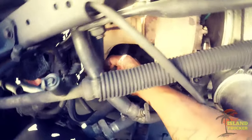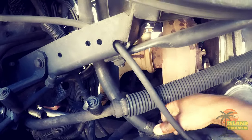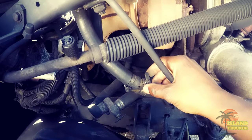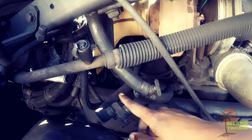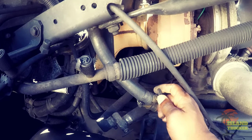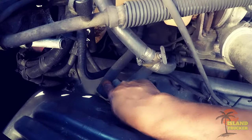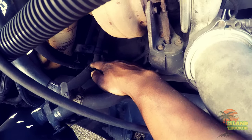The return line for the cab heater core is good — I don't have to replace that one because it doesn't have a lock-off on it since it's a return line. If you decide to put two of these on your truck, you just have to put them in line on the supply lines — one for the bunk supply and one for the cab supply. I'm going to move this one to the bunk and this one will go to the cab. I'll run a line from here down to here, and that won't have a lock-off on it because it's a return line.